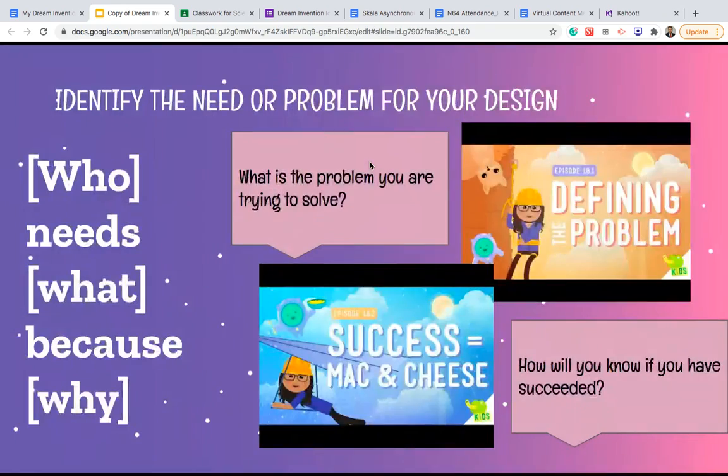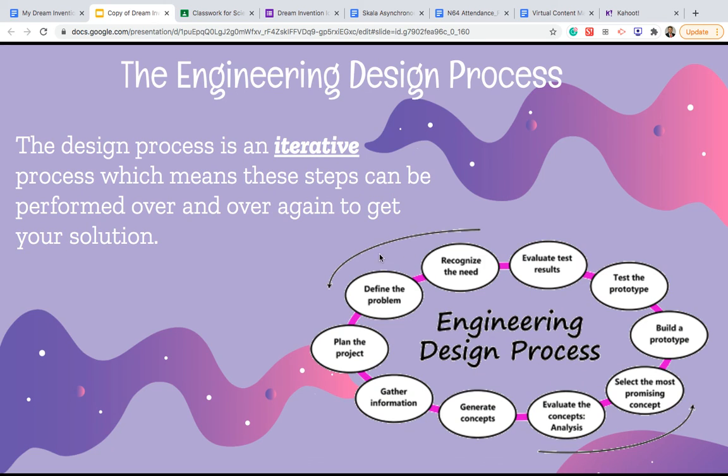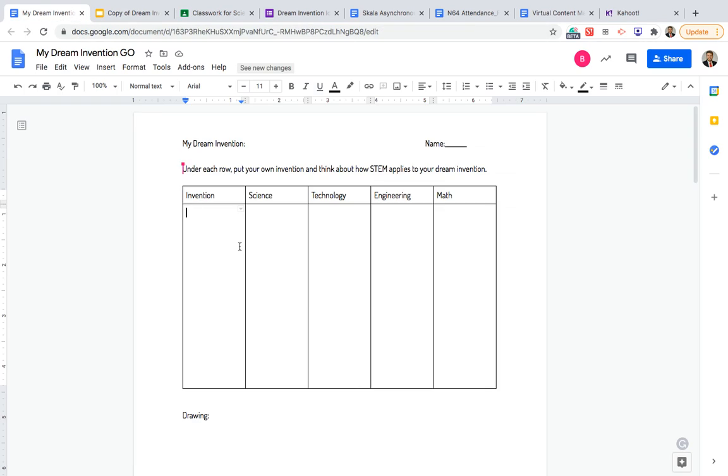So that is where we are going to stop for today. Remember, on the graphic organizer, you are just doing the top boxes. These ones right here. And keep in mind, if you get stuck, I would rewatch this video because I did give you some ideas of things you could put in each of these boxes.